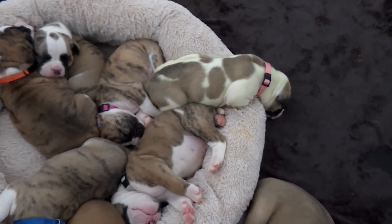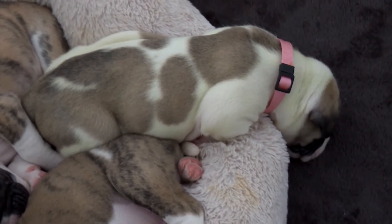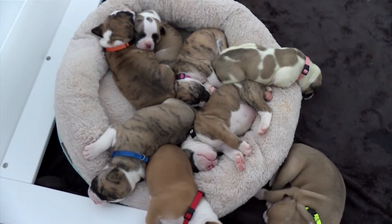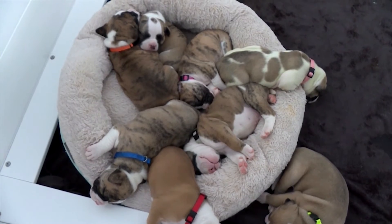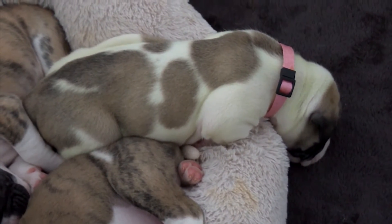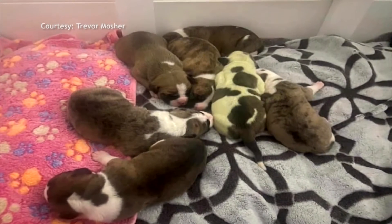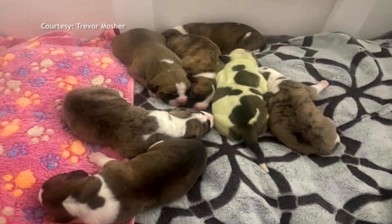I'm kind of amazed, really. As rare as it seems to be, I feel very lucky to have witnessed it and be a part of it. I know you hear stories about things like that, but to actually be there and witness it. The rare discoloration is thought to happen when light-colored puppies come in contact with a green pigment found in bile. Since her birth, the green pigment has faded day by day and will continue to do so until she is older.